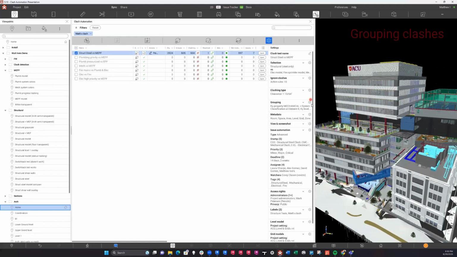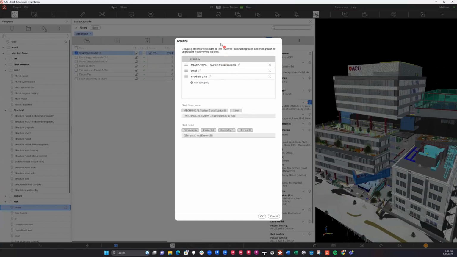And then the grouping. This is probably one of the most important parts of setting up your clash test to get really refined results and consolidating your number of hits into just the minimal amount of groups. So you can end up turning 1,000 clashes into a couple hundred. And we'll see how that's done. So this will save you a ton of time. So I definitely recommend you spending a lot of time kind of learning how this works.